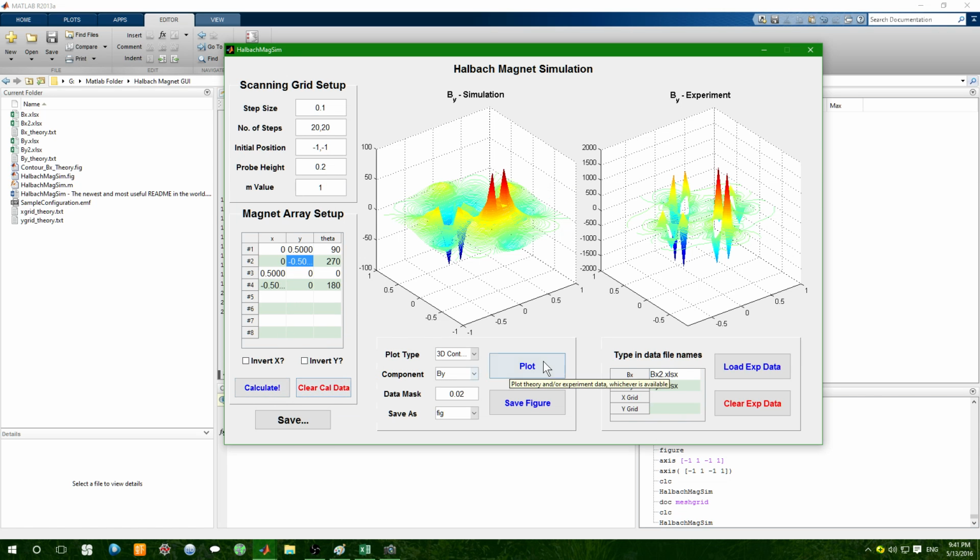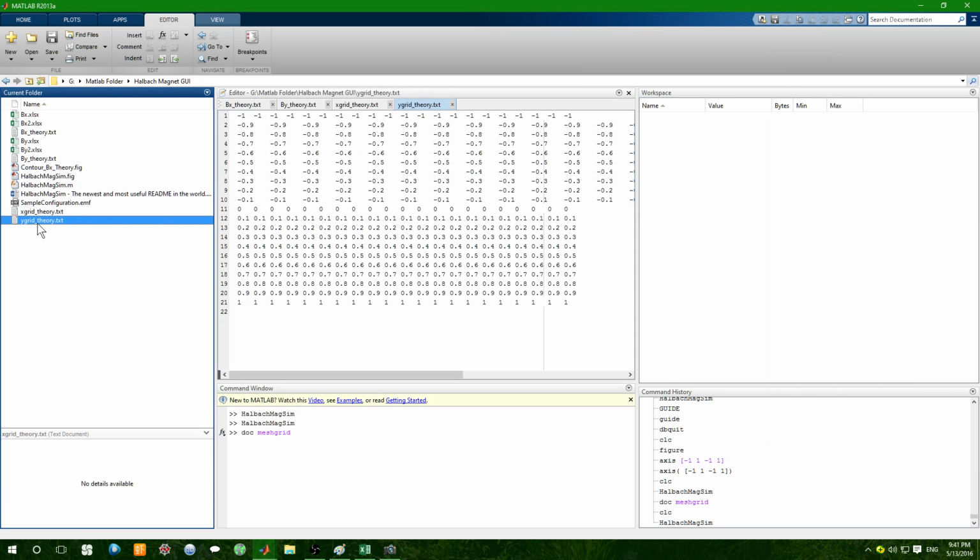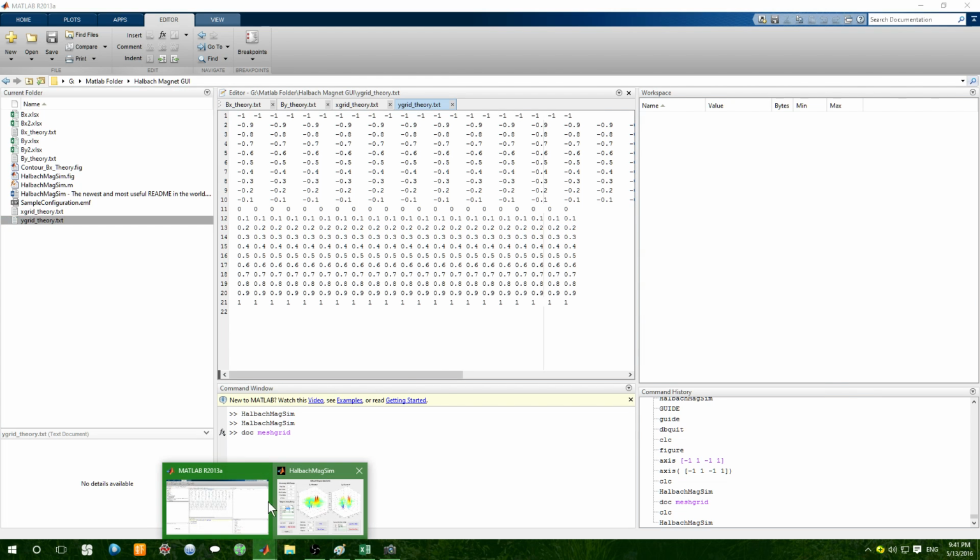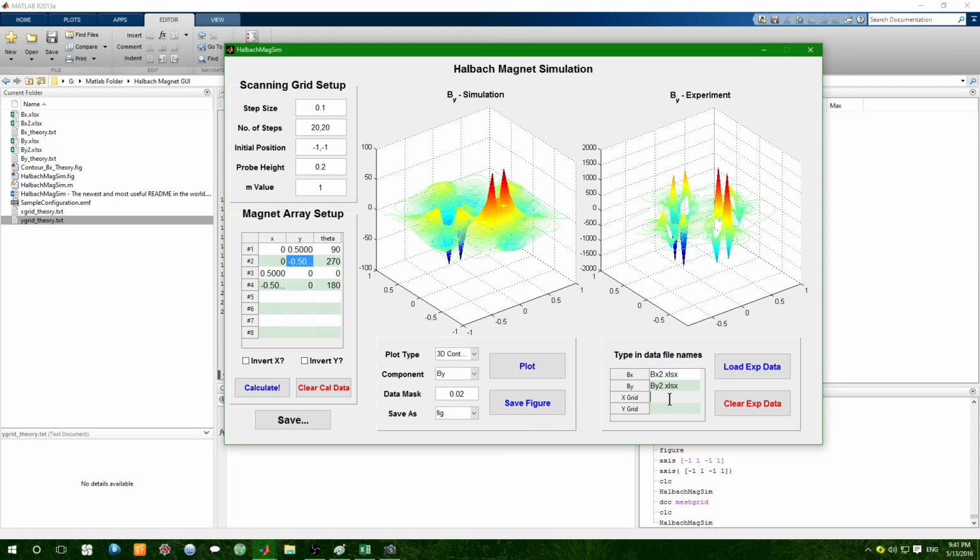Once you're done with the calculation, save the data as a txt file, and then use the theoretical grid file as your experimental grid.